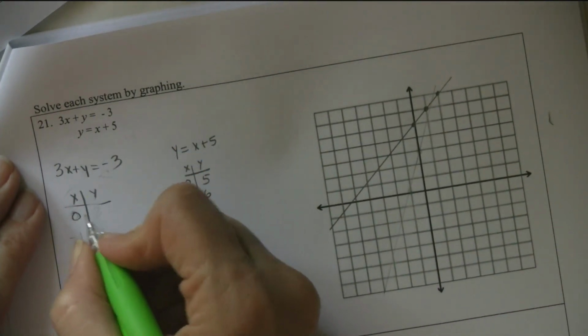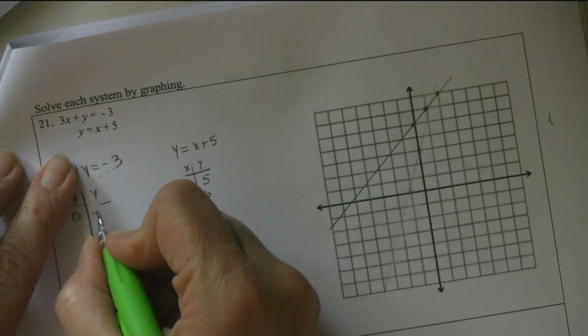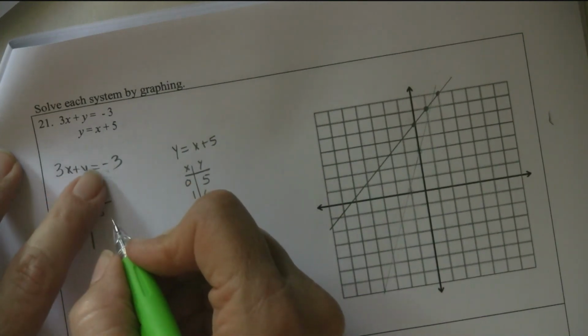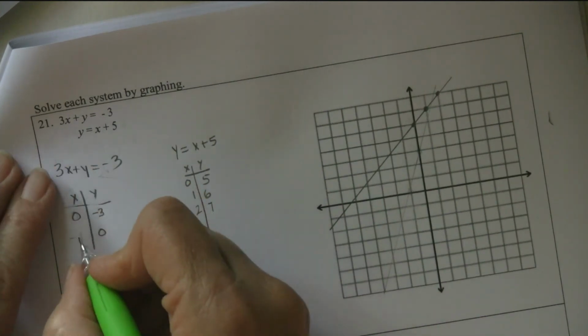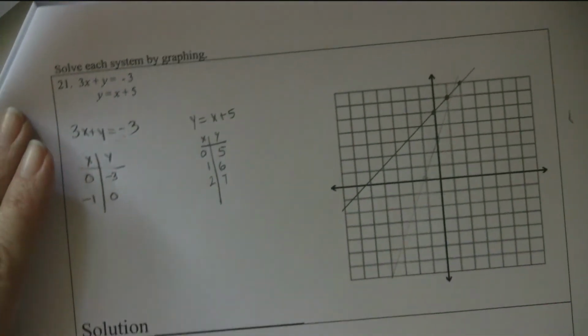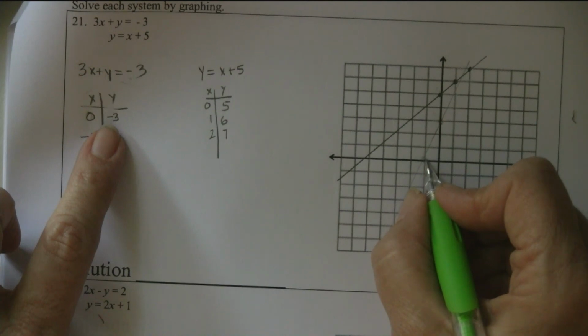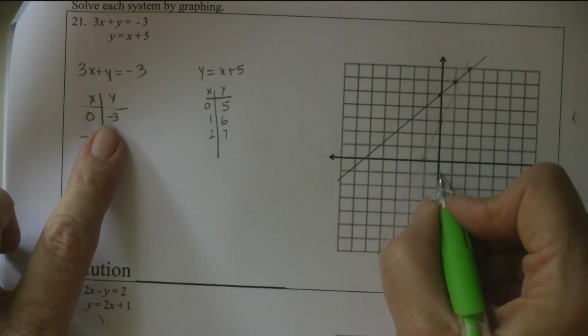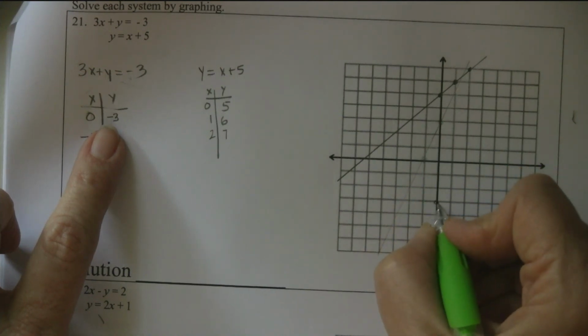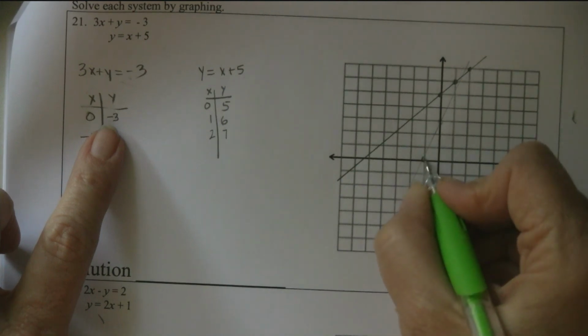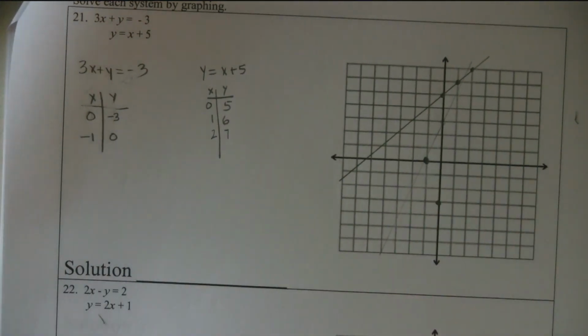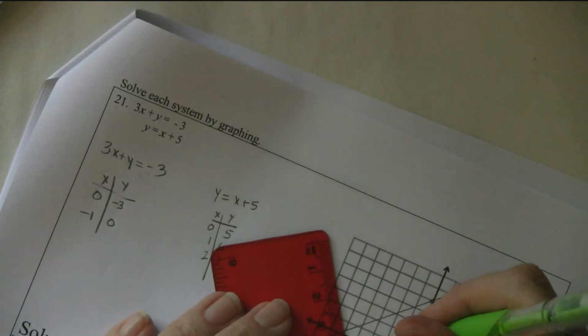So if this is 0, 0, then that's really -3. And if this is 0, then this is really -1. So actually that point was okay, but it was this one that wasn't right. So over negative down 3, right? 0, 1, 2, 3. And then this point was right. And then put those together.